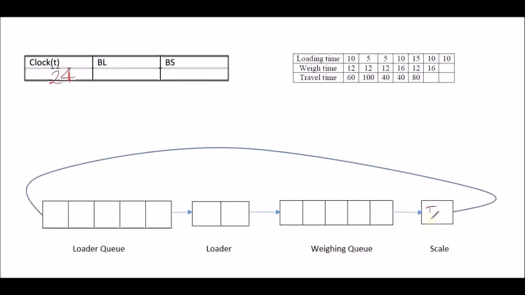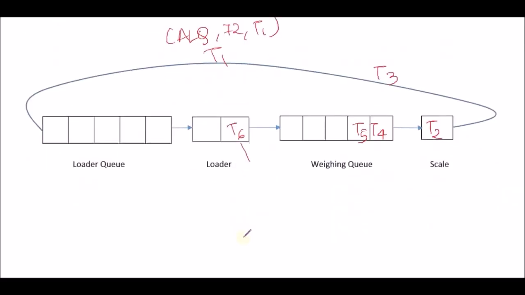So we have T2, T4, T5, T1 is somewhere here, and T3 is over here, and T6 is here. Now, what are the things that we know? So T1, we know this, ALQ 72 T1. T3 something new, let's come to it later. And T6 is again end of loading 25 truck 6. This has nothing.